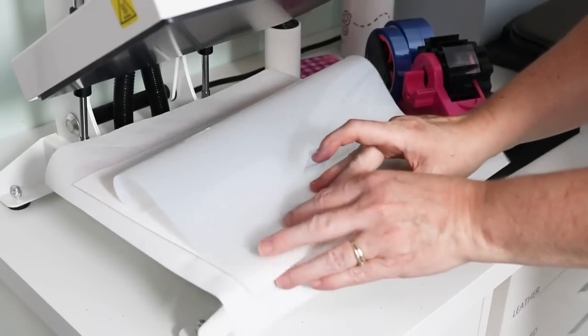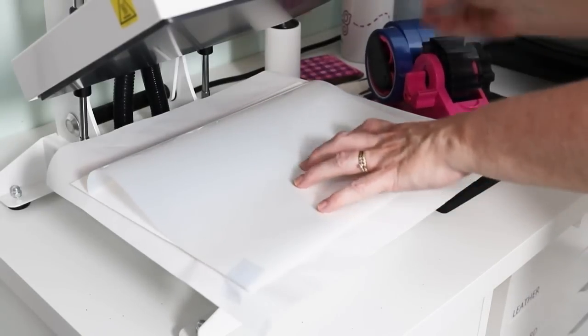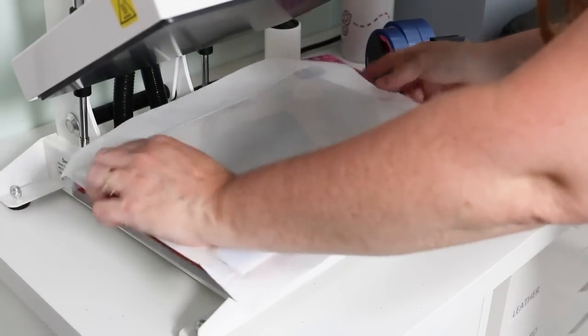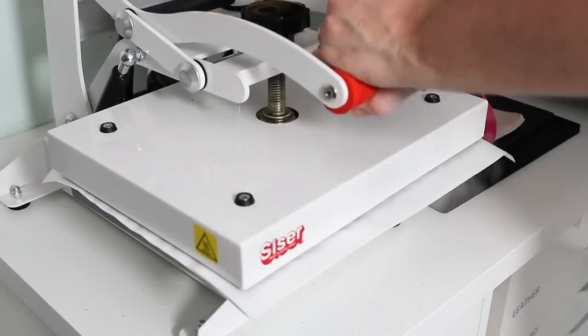And I used heat tape in 4 places to tape it down. Align this as best you can, but we have the butcher paper under this for a reason. If your HTV hangs off the edge, it's not a big deal, and I'll show you why at the end. After you've heat taped the HTV down well, I heat tape it because it does tend to curl up. Then add a piece of butcher paper over the top of everything.